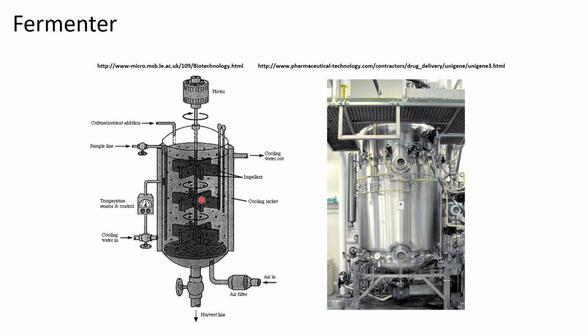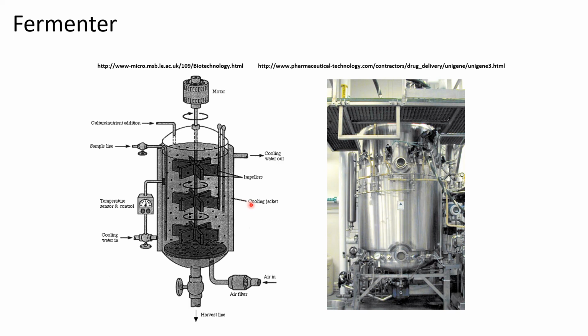And with a uniform concentration, you get the greatest productivity of ethanol and the greatest utilization of the reactor space for ethanol production. In fermentation, as these microorganisms, typically yeast, convert the sugar, the glucose, into ethanol, they also produce a little bit of heat. So often you'll have a cooling jacket around the fermenter in order to maintain the temperature so it doesn't heat up too much, which will have an adverse effect on the yeast. They can only operate effectively within a fairly narrow temperature range.